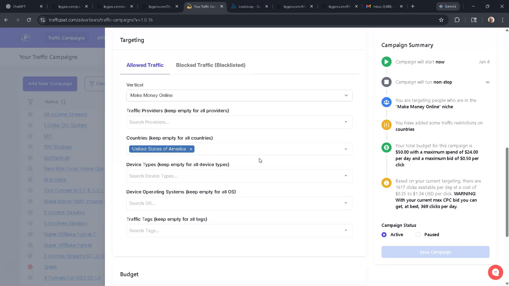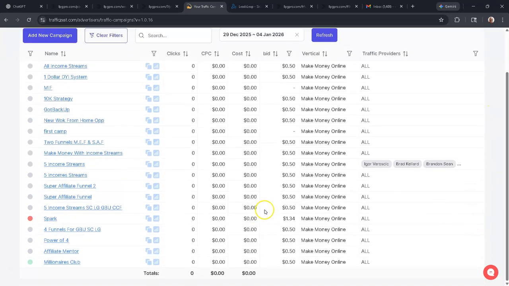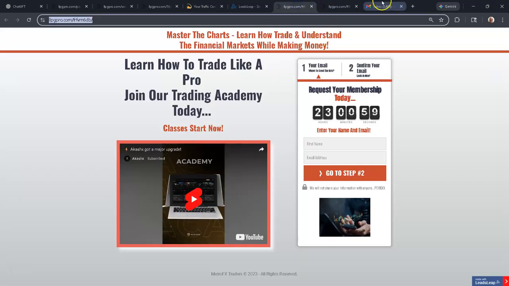Now, basically, the way it works, they grab your URL. I've got like $99 inside this budget already. So that's how you activate the account. You have to top it off first, and then when you see this green little button, your campaign is live. And now what they're going to do is deduct 50 cents per click. So there's no guarantee of leads, but at least they're giving you the traffic that you asked for to go to that lead capture page. So they're going to be sending traffic to this lead capture page.